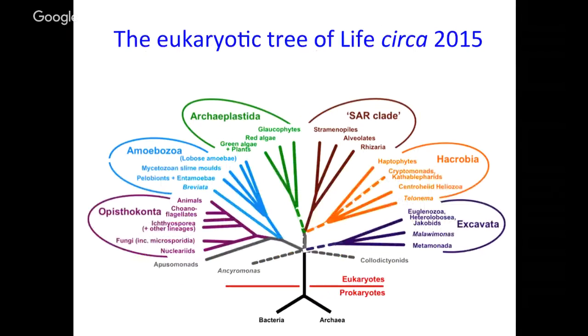So here's a depiction of our current view of what the deep eukaryotic tree of life might look like. These are major groups, just to orient you. Animals are right here, plants and fungi are over here. The majority of eukaryotic diversity is not encompassed within those so-called kingdoms, but instead in the microbial realm, and that's what's shown in most of these lineages. These are major supergroup names that we and others have proposed for these major groups.